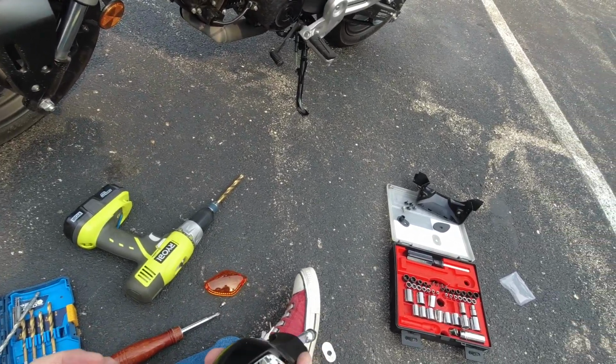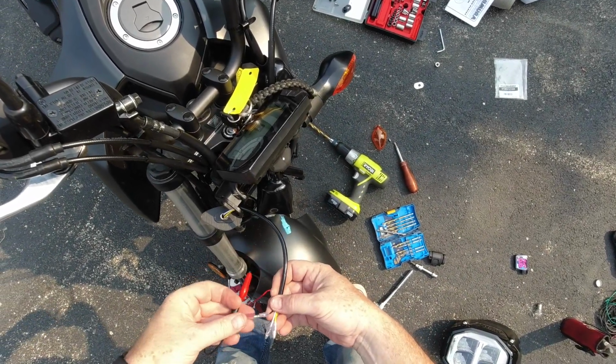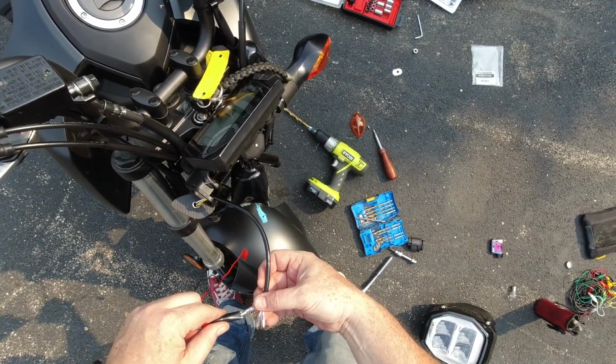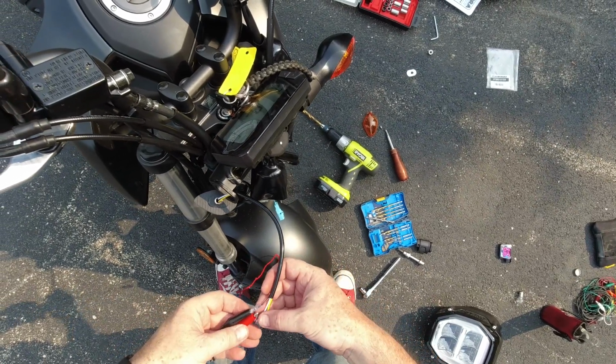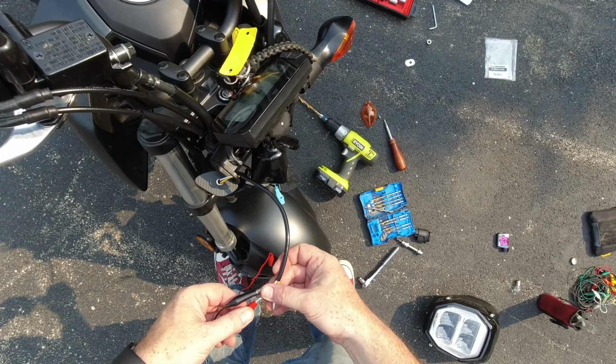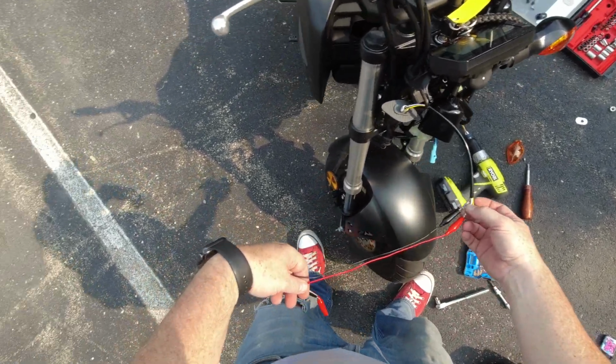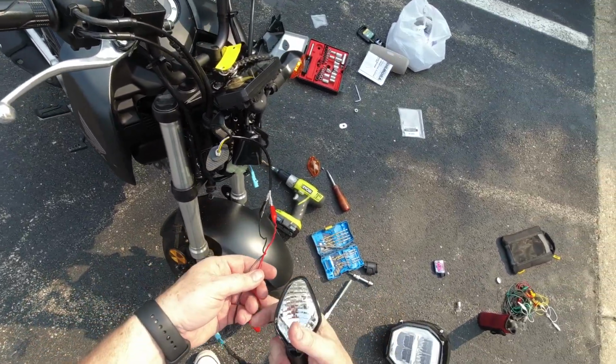Yeah, the two connections are down in there. So let's go black to black. And we're gonna go white. I'm gonna use white. And that's gonna go to one of them.